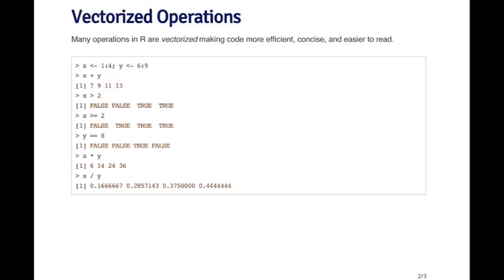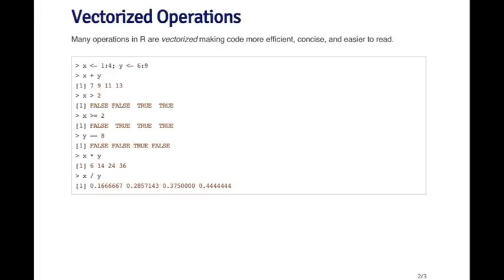Similarly, you can use the greater than or less than symbols to give you logical vectors. For example, x greater than 2: well, x is actually a vector of 4 numbers, so which number are you comparing to 2? The vectorized operation compares all the numbers to 2, and it gives you a vector of FALSEs and TRUEs depending on which numbers happen to be bigger than 2. You can also use greater than or equal to, and that'll tell you which numbers are greater than or equal to 2. And the double equal sign tests for equality, so it'll take each element of y and test whether it's equal to 8.